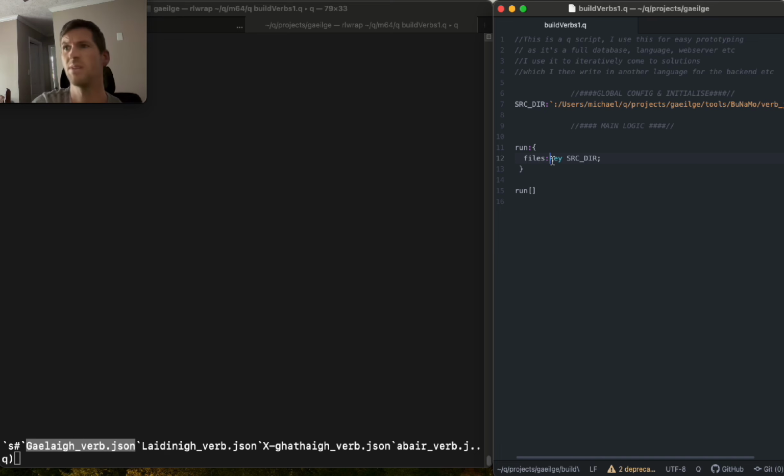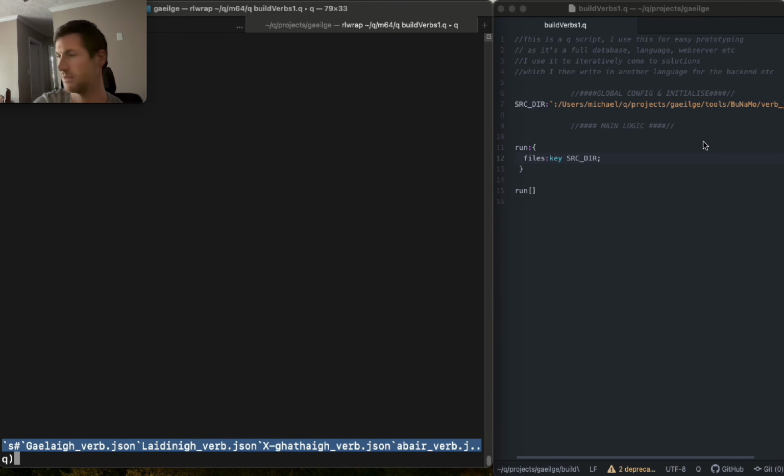So we'll try and figure out, is there some code we can write that will help us filter this list of files that's returned from key source dir.